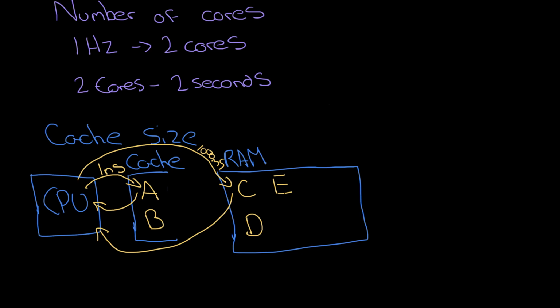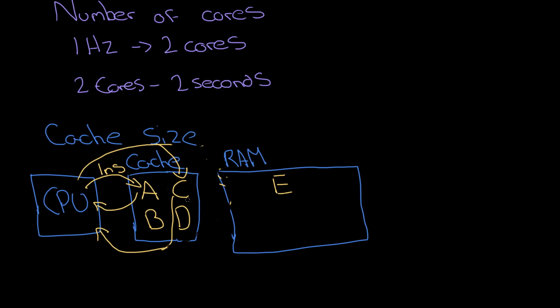So if I make my cache bigger here, I can put more of the program in there. So let's say I'm going to put letter C now. Letters C and D are going to go from RAM, and they're going to be moved into cache, which is that faster form of memory. And that means in this example, if I've got more cache, I can now get my letter C from cache, and that only takes 1 millisecond, and the CPU is not waiting around, so that's a better situation. So cache size is important because it's all about how fast the processor can access memory. And if I have a larger cache, then on average I'm going to go to cache more often, and that's going to speed up the whole running of the program as well.